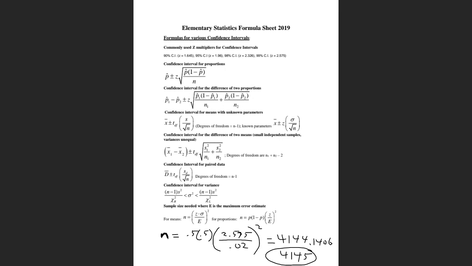Now, if you're running a polling agency, that is a lot more cost effective. But if you wanted to be super accurate, I haven't really seen a poll ever do this, but if somebody wanted to really be more accurate with their polling, they would quadruple the number of people they find and hopefully find a very representative sample, and then they can get their margin of error down to 2% and have 99% confidence. But you just don't see that very often. Right. Cool.